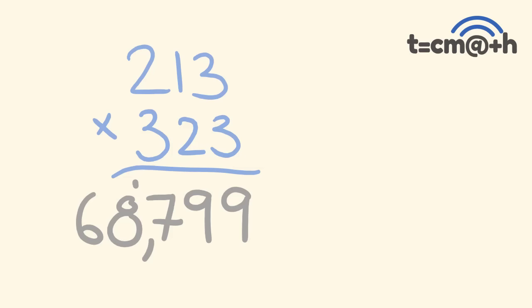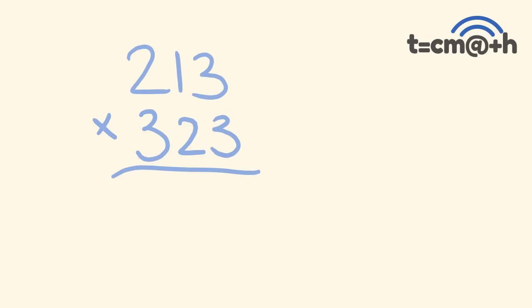I'm going to show you how to do this particular question, and it's really easy to expand out further. We don't have a huge amount of working out. So let's have a look at how I'll work this out using this particular method. First off, you're going to see we've got six numbers — I'll represent them here as six dots. The first ones we're multiplying are to get our units: we have a units here and a units here, and multiplying these two numbers gives us our units answer.